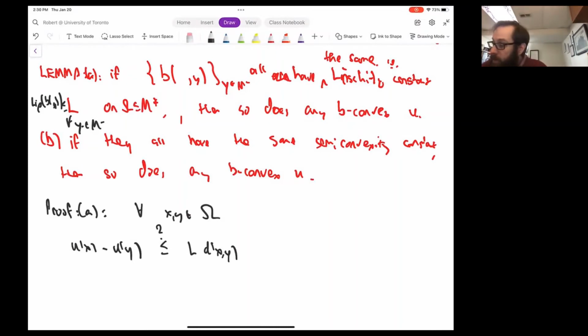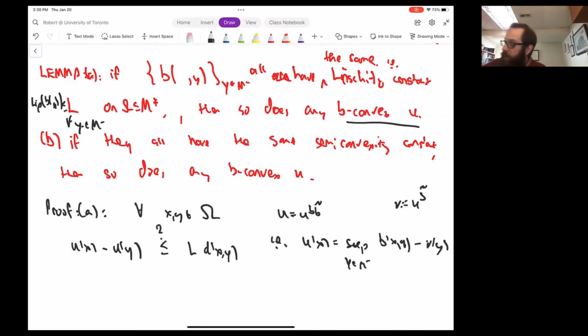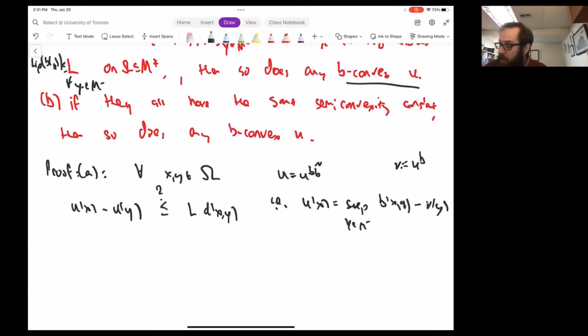And what we know is that U is B convex. So we know that U is equal to its own second transform. Another way of saying that is that U of X is given by the supremum over Y of B of X, Y minus the transform. So I'm going to define v to be u tilde, or ub rather, sorry. Since u is a supremum, there are lots of lower bounds for u. So there's going to be lots of upper bounds for the negative of uy. What's going to be a bit trickier is getting an upper bound for u of x.